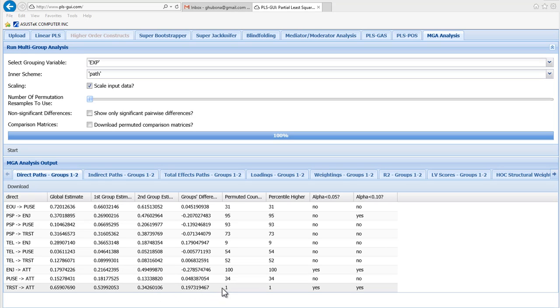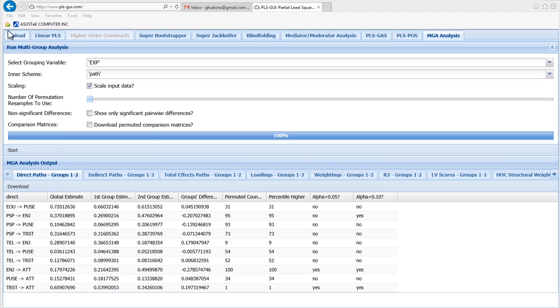I'm sorry, I'm looking at the wrong thing. Here's the difference, minus. This one is minus, so 100 were higher. It's the number that are higher than your test statistic. We had a very big difference, a negative difference. And we resampled 100 times, and they were all higher than this large negative difference. This one, which is significant, this is the first group estimate. There's the second group estimate. There's the global estimate. This is the difference. This is way more than 0. Way more than 0. In fact, all 100 of the bootstrapped ones were lower. So these meet the criterion at 95% and also at 90%.